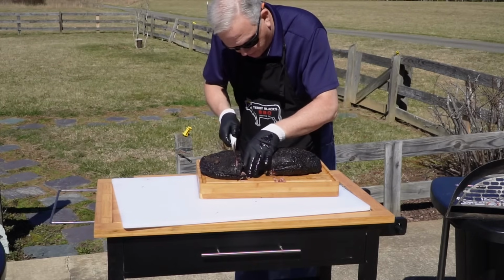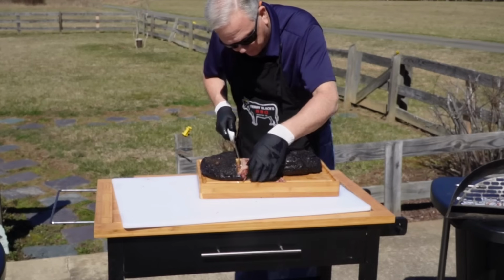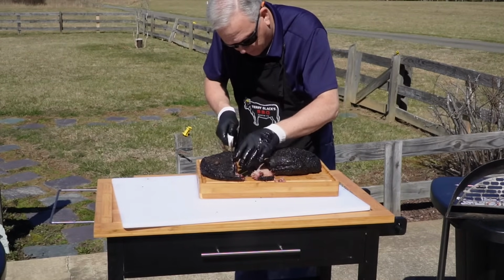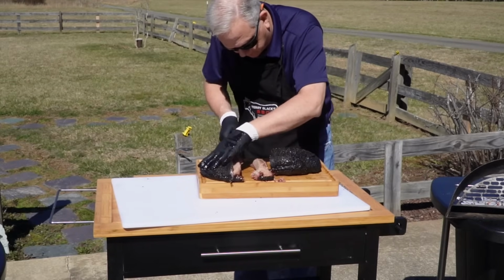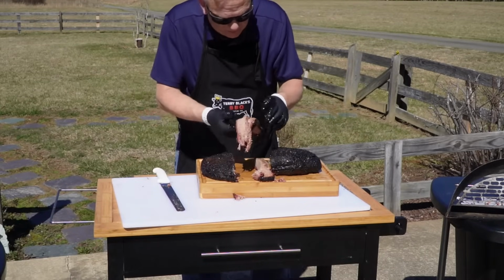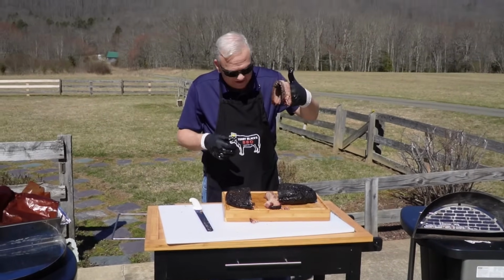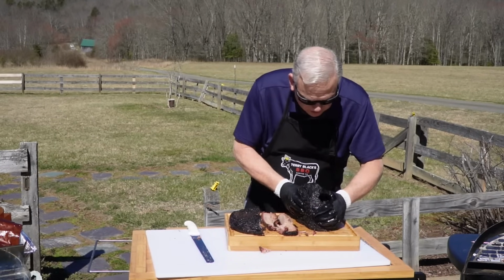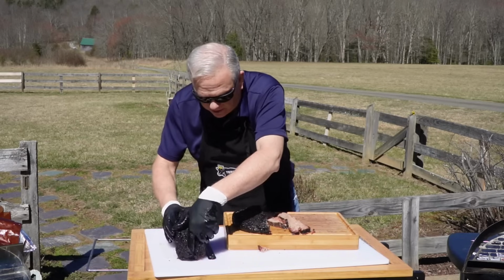So I'm actually going to cut a piece of the flat here from the Slow and Sear brisket, and also a piece off of the point. My goal is to cut some from both briskets, both the point and the flat from both devices, and try them out. I probably will skip some of this for you guys and jump forward, because you don't have to worry about seeing all this. But you'll see how tender it is, how juicy it is, how it comes out great. Actually, we cut open the Smoke and Sizzle brisket as well, so you can look at that. So hang in there, we'll jump right to that.